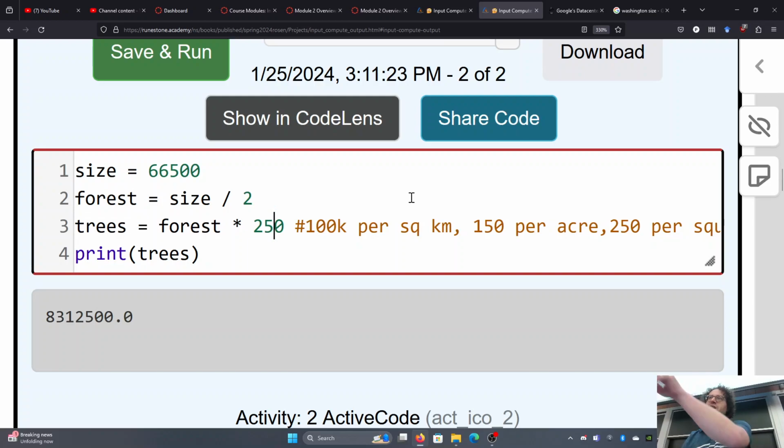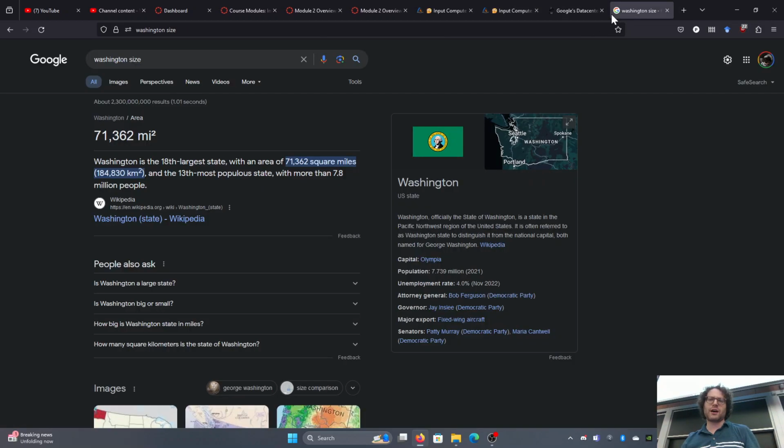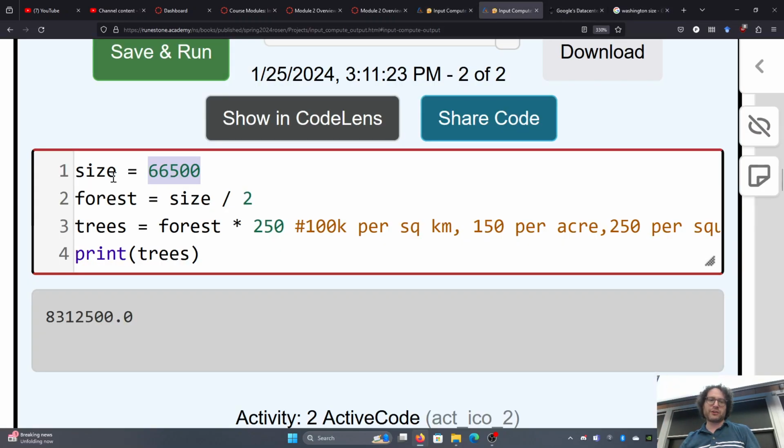So let's see, you said, what was your unit? Acres. So who has the size of Washington in acres? Yes. 45,663,000. 45 million acres. And what was another one over there that I heard for acres? Anybody else have acres? 45 million acres.